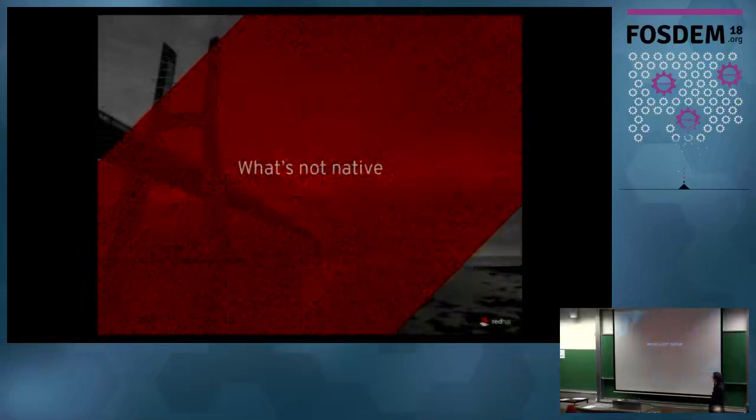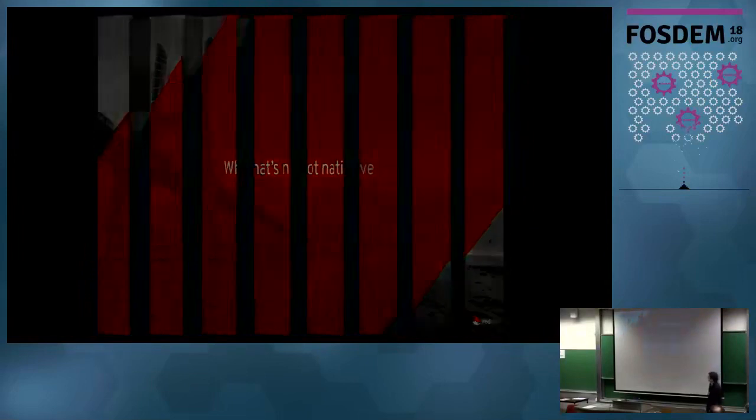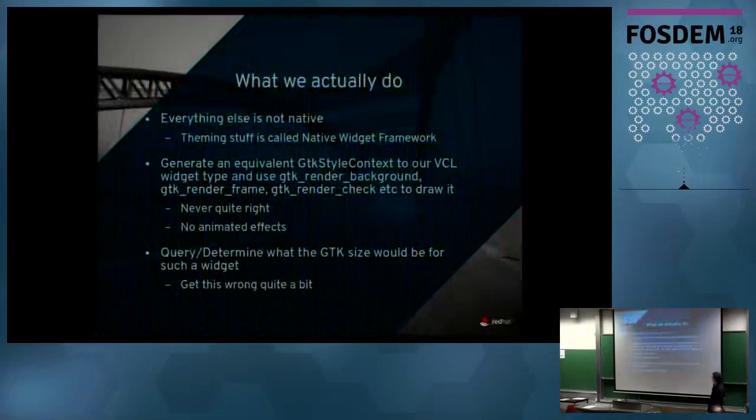What's not native, and all of these special effects are all just OpenGL on Wayland to show that it's flicker free. I showed them last year and they were flickery. This year they don't flicker. So what do we actually do for everything else that makes it look like it's native? Everything else is actually not native. It's our own toolkit, but we use the GTK APIs to render their widgets onto our actual locations where we pretend our widgets are. So it's never quite right.